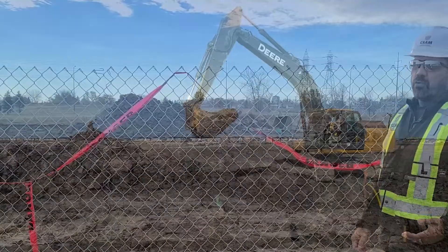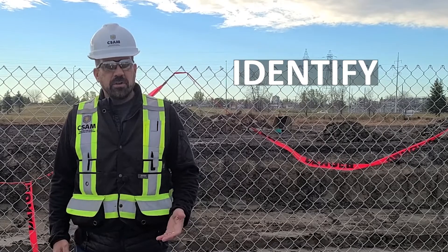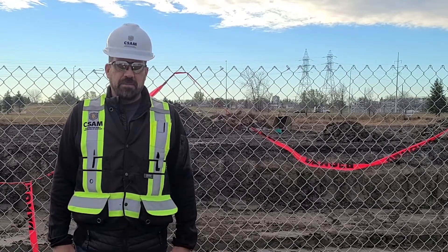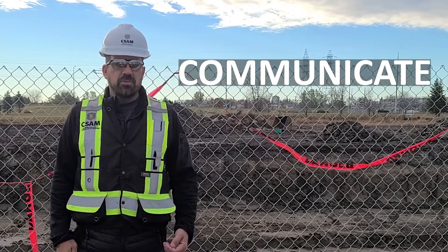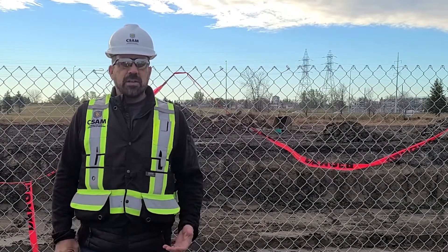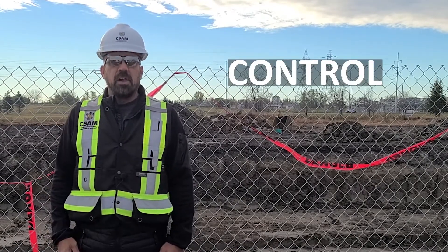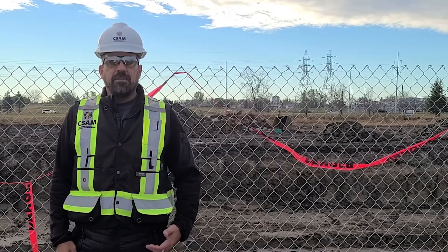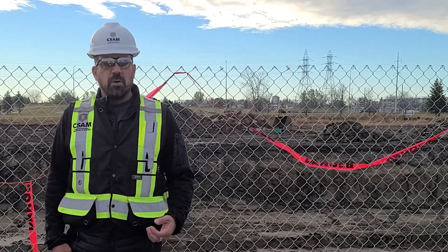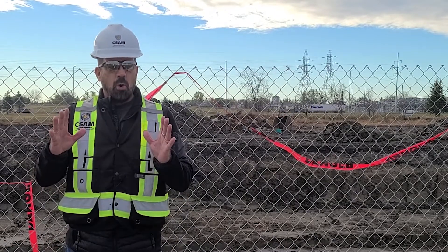To sum all this up, remember there are three key points. First, identify the hazards of your work area, including the potential for other workers or even the general public to be injured. Know the risk assessment hazards before you begin the excavation process. Two, communicate the hazard findings to those around you that may be affected by your scope of work — that includes warning signs and barricades. If you have a crew on site, they should read and sign off on the completed hazard assessment. And three, control the excavation area with a fence where applicable to prevent unwanted foot traffic in your workspace. If the excavation area is very small, such as a trench, another possible method to prevent personal injury might be a hole covering — which must be identified with markings such as 'hole' painted on that covering.